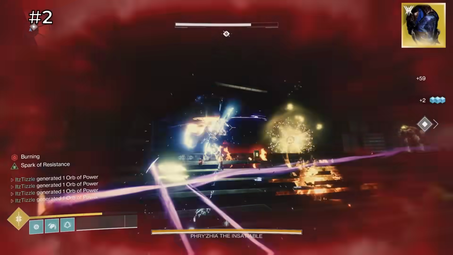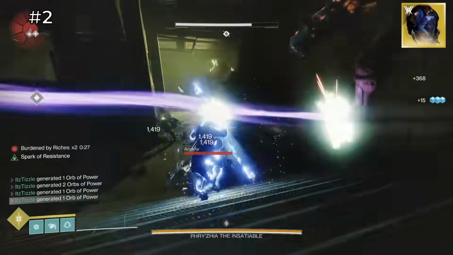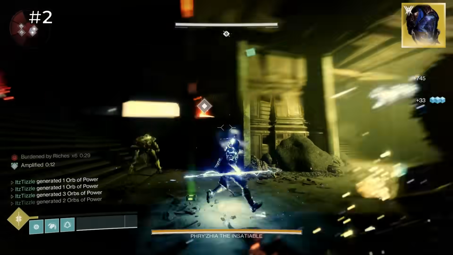Therefore, you get little benefit out of this super. And then when you think of the fact that you could just throw on Gathering Storm and then deal damage with your weapons in a boss phase instead, then it's like, why would I run this?